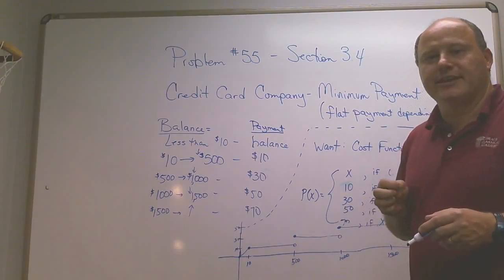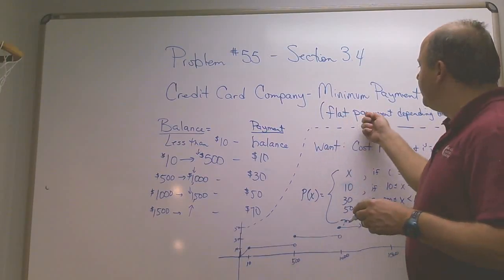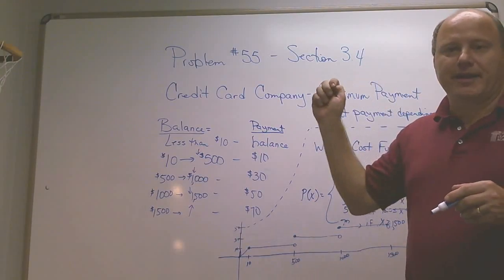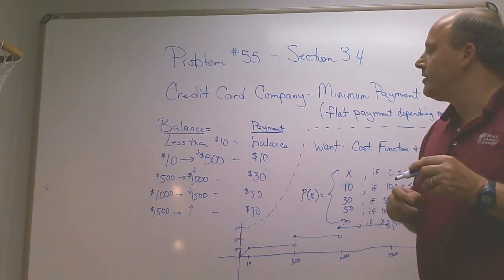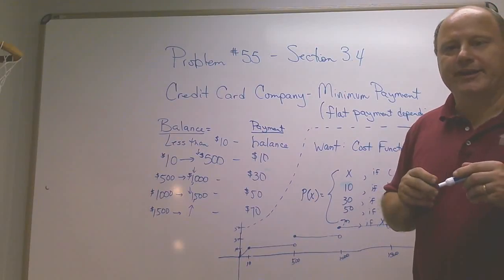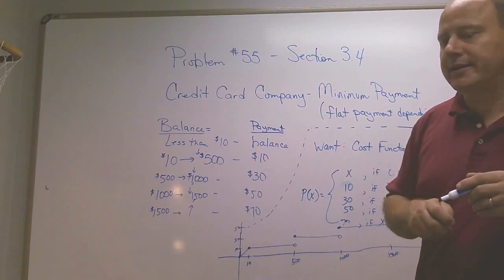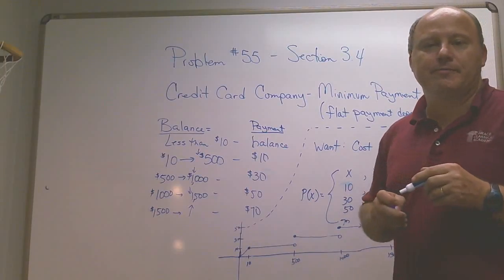But like I said, just a little bit of advice. You guys are students, and you're going to be getting credit cards if you haven't already, and if you're making minimum payments and that's all you're making, you'll be paying till you're old and gray. So you have to make sure you make more than what they're asking as the minimum payment, or your credit history goes bad real quickly. But anyway, this is problem number 55, section 3.4.